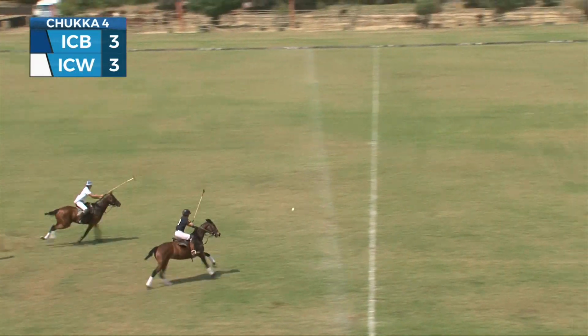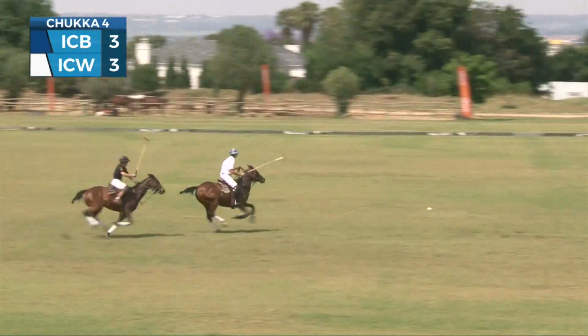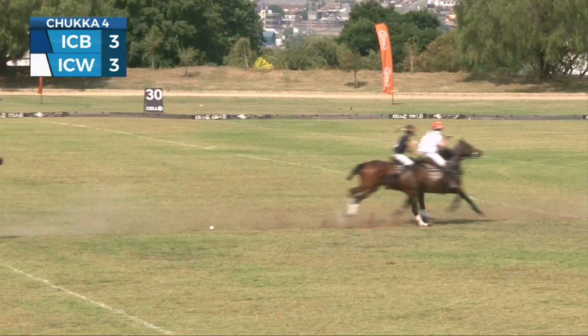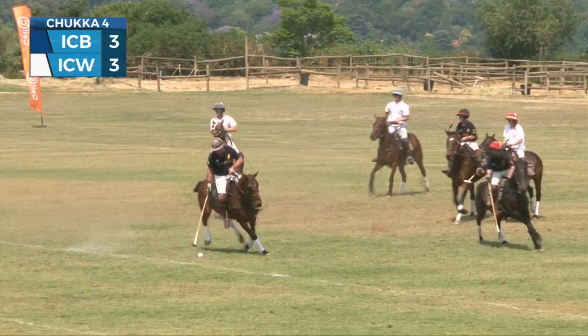Big shot down the ground there now up towards Dewar. Dewar working hard for the play. Picked up by Weston. Weston out the air now. Weston down the ground. Can he get possession? Played forward there by Kennedy. On the play there now. It's going to be picked up by the young Dean. Whistle sounds.